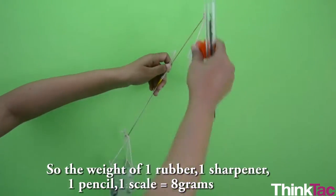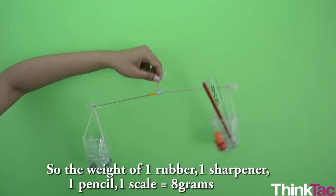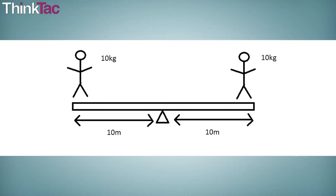This beam balance works on the principle of moments. When equal force acts on both baskets, that is, when masses are equal on both sides, the moments will balance out on both sides if the distances from where this beam is suspended are equal for both the masses, and the beam balance will stop moving about its point of suspension.